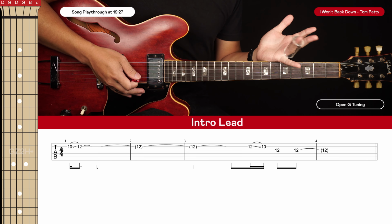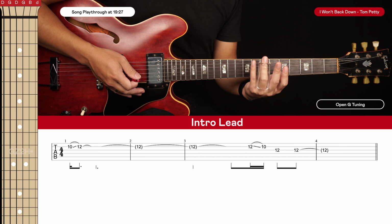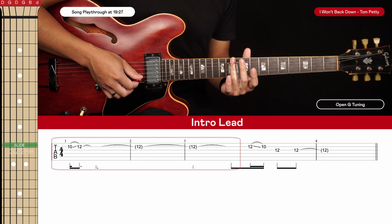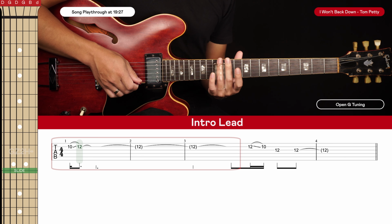Okay, so let's start with the intro. Now I'm using a slide here on my ring finger. Some people like using their pinky finger, but I personally like using my ring finger. So we're going to start at the 10th fret of the second string, and we're going to pluck the string and slide up to 12.